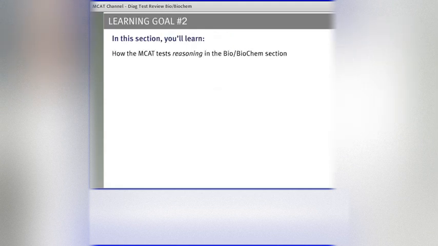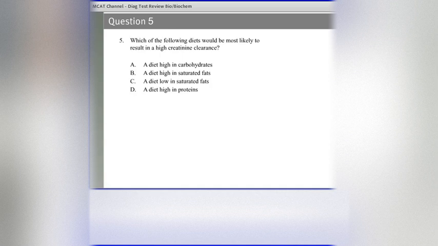Now that said, we do also get a lot of reasoning questions on the MCAT where you might be presented with brand new information or information from a passage or information you had to memorize in theory, but maybe you missed it. Or maybe you're taking full-length number 1 or full-length number 2 and you just haven't gone through all of the material yet. So you hit a question that has content you haven't seen before. Well, first of all, a question like number 5, we wouldn't really be able to answer without knowing what creatinine clearance means or what it relates to.